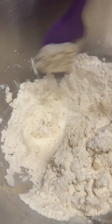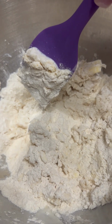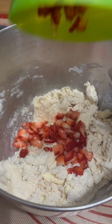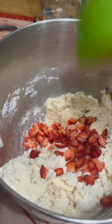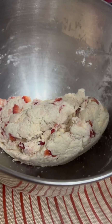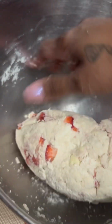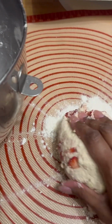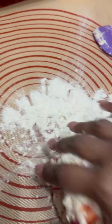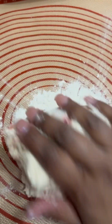I am going to start to add my strawberries in. We're going to give that a mix, just ever so lightly until it forms a ball. Then we're going to take it out on a floured surface, and I am going to just work it some more because this dough is a little bit sticky, so you want extra flour to kind of work it out.